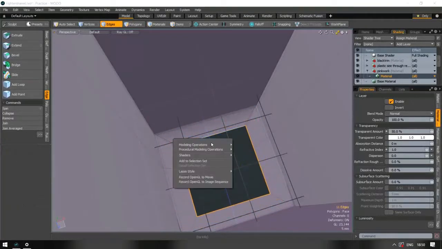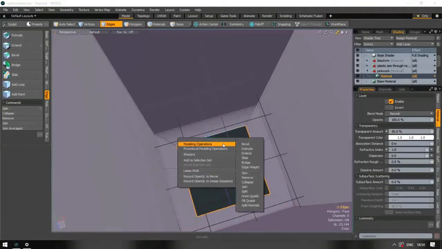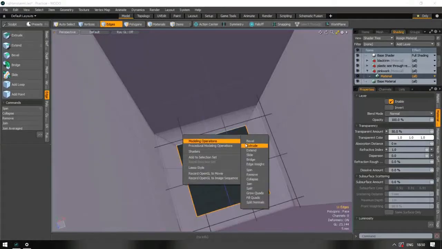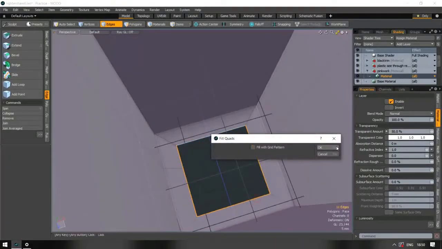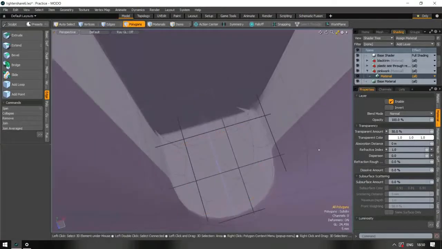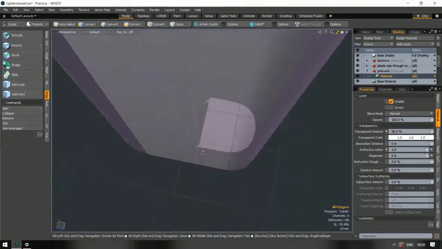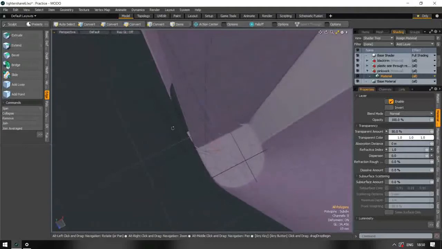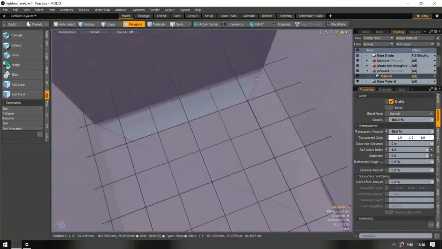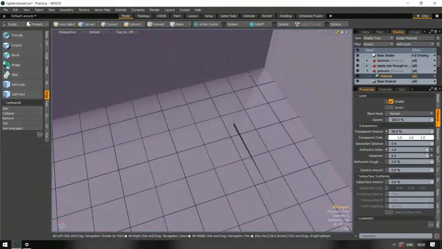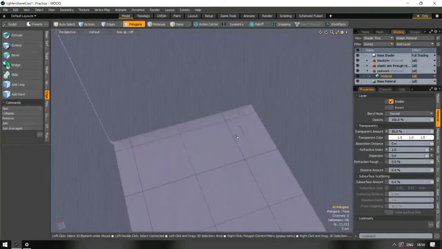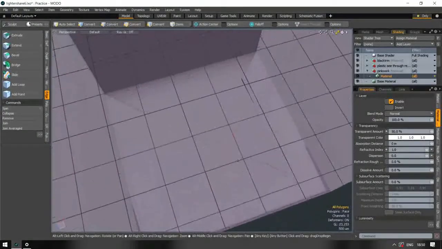And now we will be using the fill quads there. It shouldn't have affected it at all. Something is up there with it.